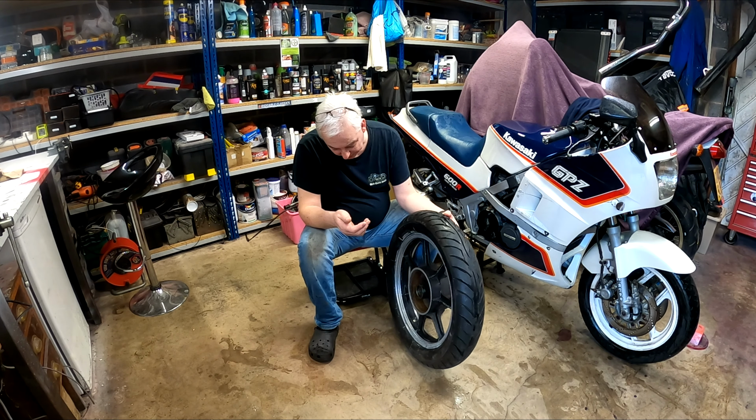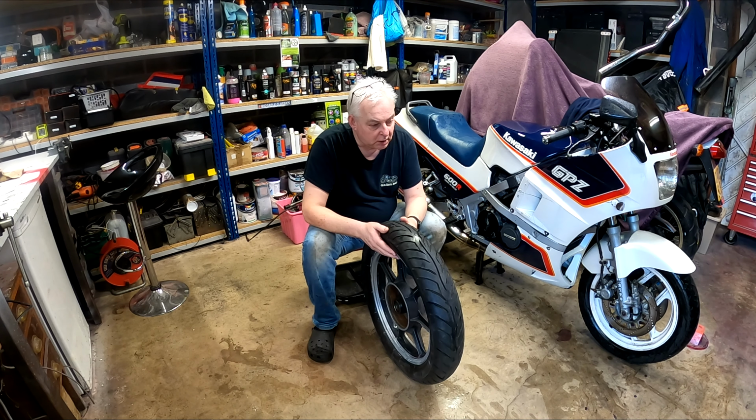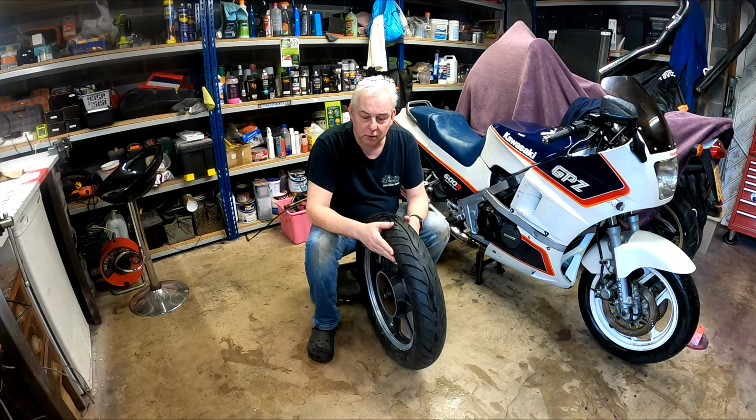So I popped down to TT and Tom's replaced the valve for me and pumped it up, and it's still up now, sort of 12 hours later. So I think that's it, which is really good. I'm really pleased with that because it's nice to get a break every now and again and not have to buy something else, because I'm well over budget, I think, on the 550. But it's a really good tyre. It doesn't look very used at all. The front one is quite low, but there's still quite a bit of visible tread on it, so I just want to crack on and get it built up really.